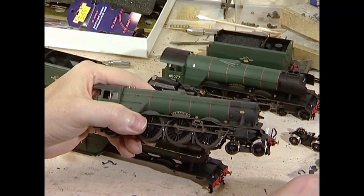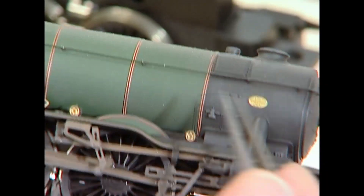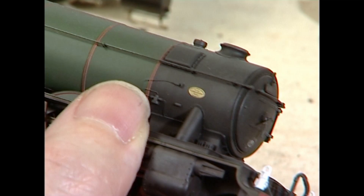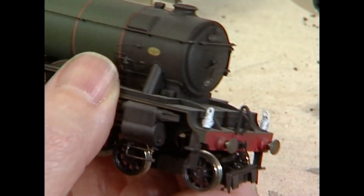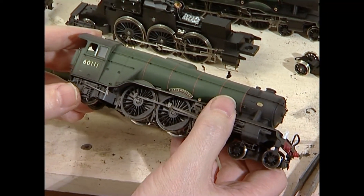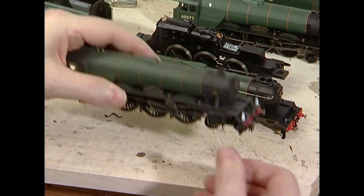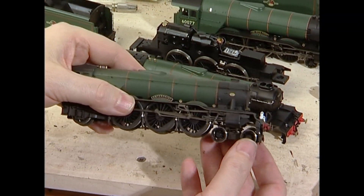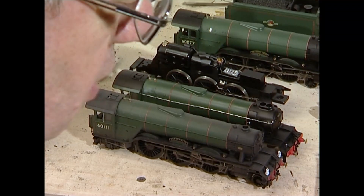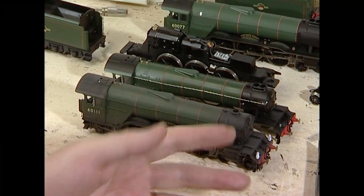Here we have one that's already been worked on. This is Hornby's A3 that's been renamed and renumbered as Enterprise — a great central engine, as she works the master coupler on Charwell from Wolverhampton Model Railway Club's large GC mainline layout. I think you can see the front bogie wheels make a big difference. It's been weathered by Tom, with different plates, a little bit of detailing, and weathering — it really turns them into splendid models.